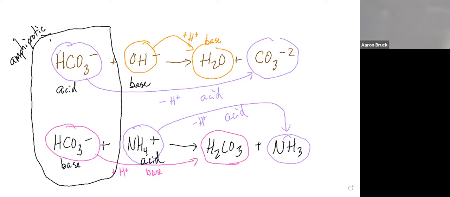So for those of you in biology, like amphibian, dualistic, protic, proton, so it can act dualistically toward protons. It can gain them in certain circumstances, lose them in others. Bicarbonate ion is a good example of this. Water is a good example of this.